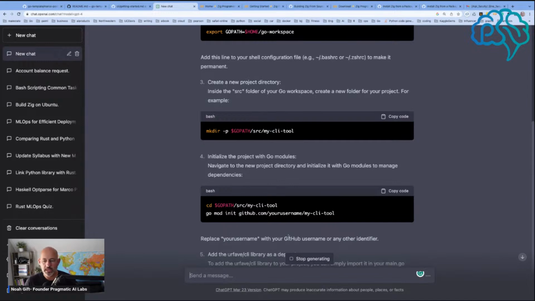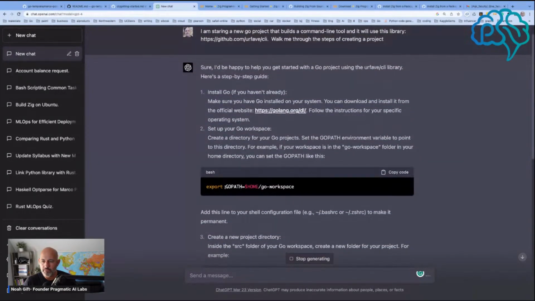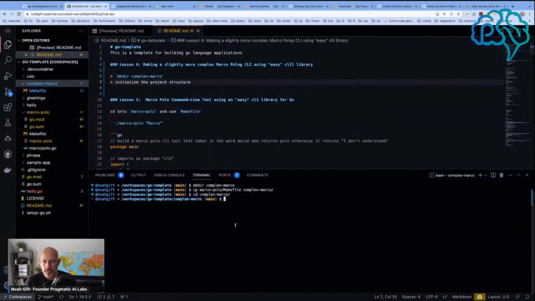Okay. Well, these look like good suggestions. So I'm going to first double check that GOPATH is actually available. Let's do echo $GOPATH. Okay, well, I do have something working, so that's good.